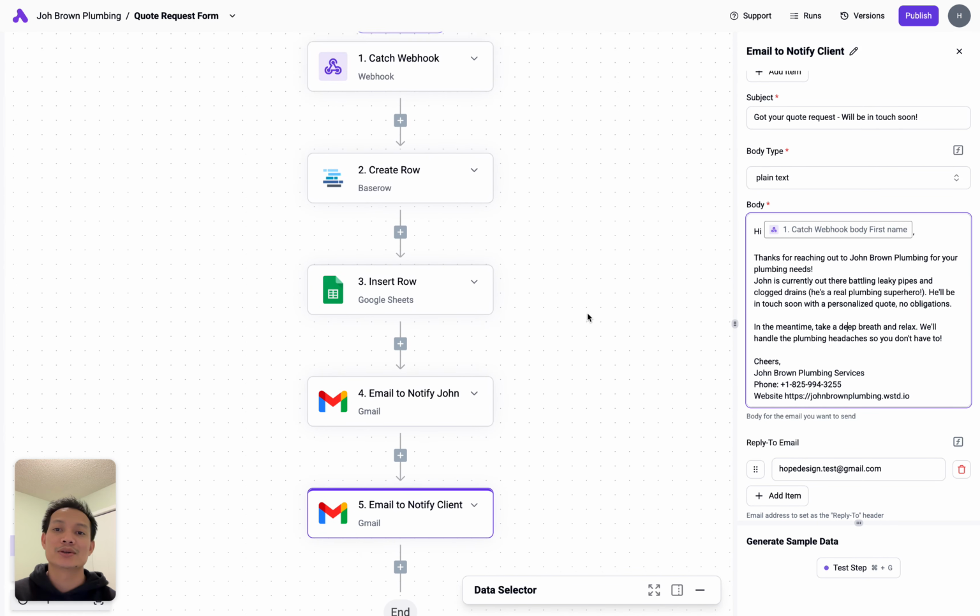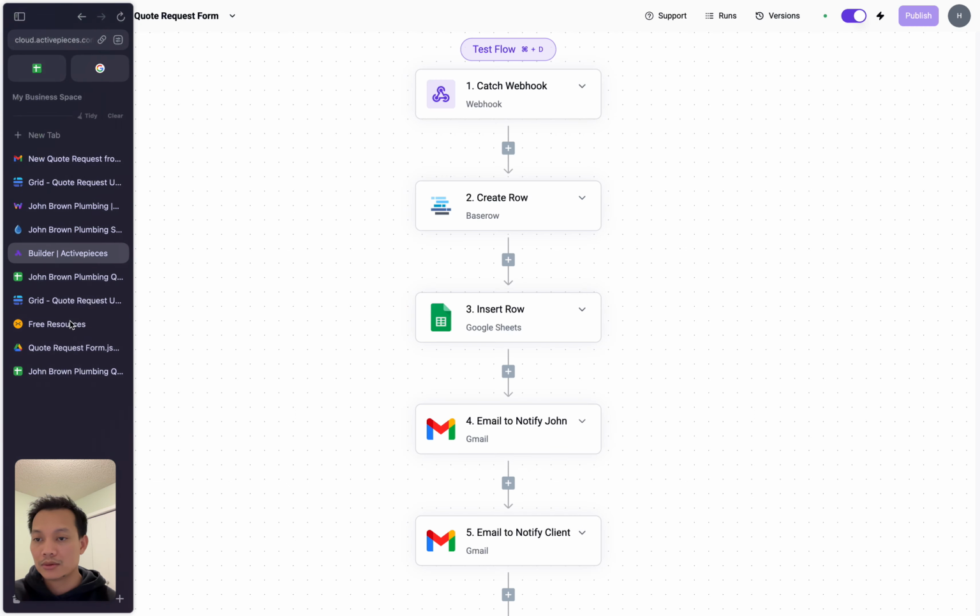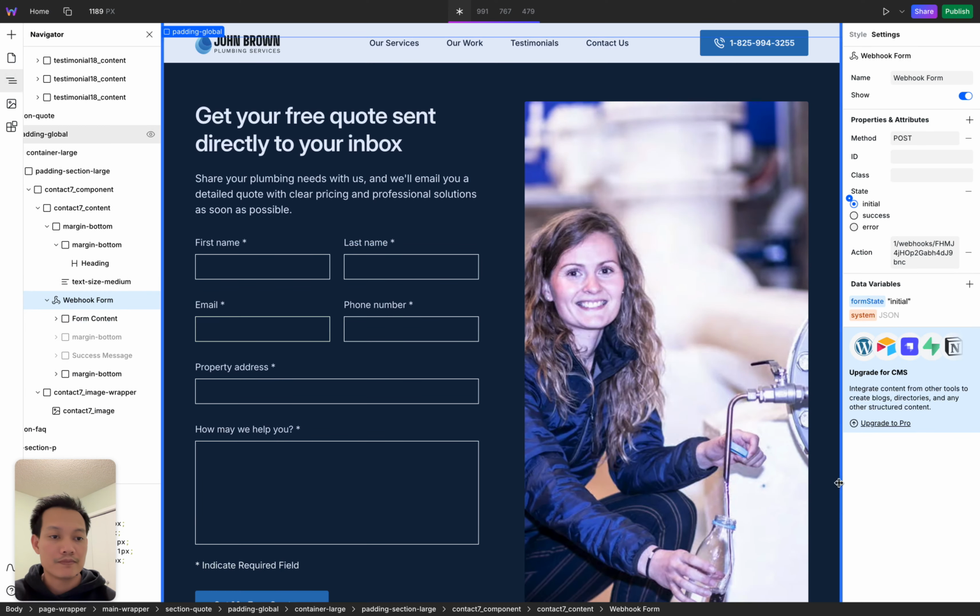There's one last thing. And now let's go back to our Google spreadsheet. We kind of run complete system test. So now we're gonna verify the lead capture functionality by testing the whole thing. Let's do a role play by saying, for example, as you and me as a potential client who are gonna visit your website and then fill out this form together. So I'm going to go to, okay, where's the website? Okay, here we go.